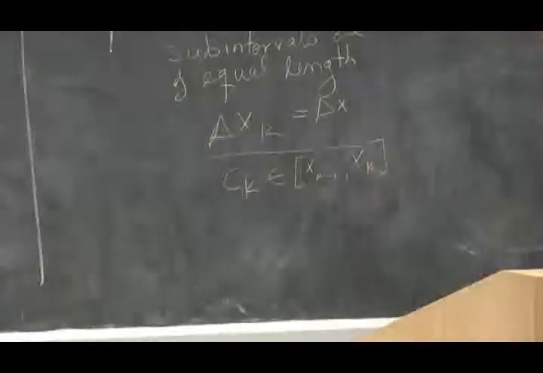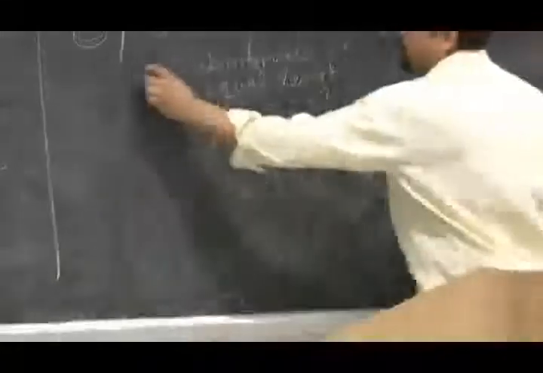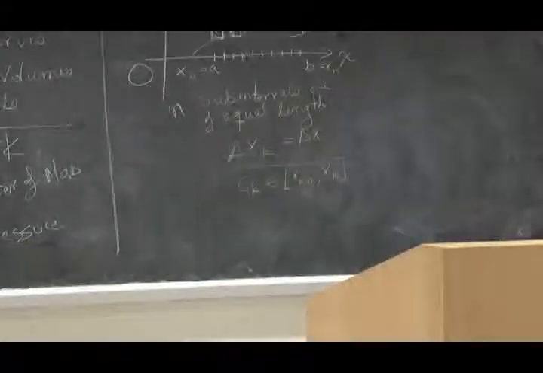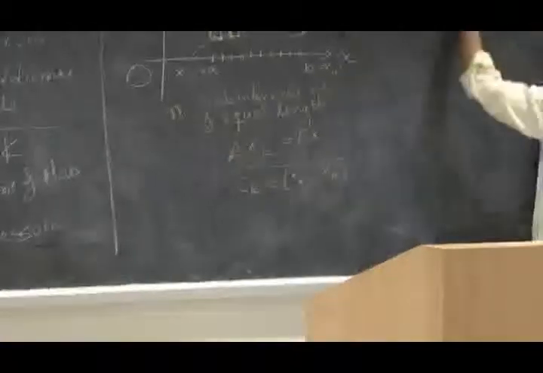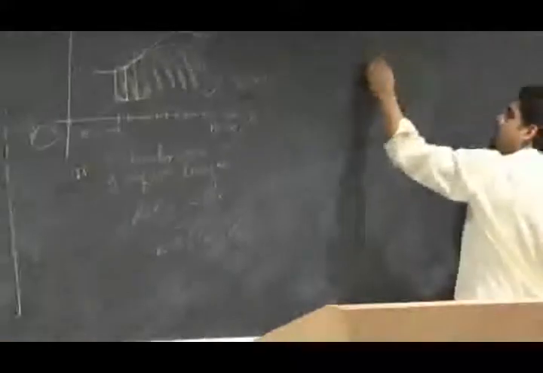Then I can extend this argument to say, let's say the first point represents x sub 0 and the last one represents x sub n. So I'm having n subintervals of equal length. Then an estimate for the area is the sum from k equals 1 to n. We're basically going to add the areas of each of these rectangles.